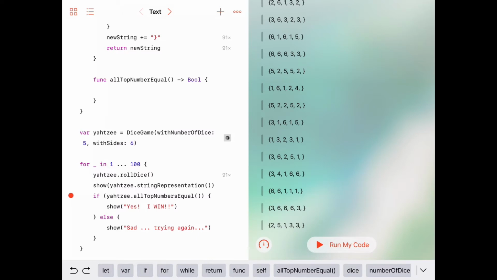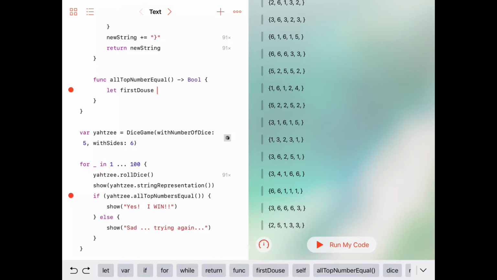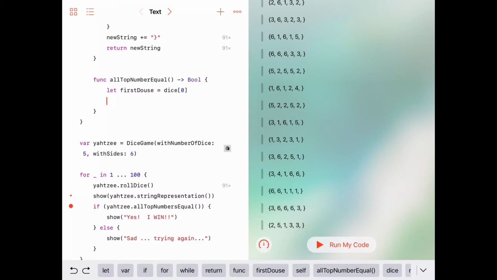So let's do that. Let's create a constant up here that's called maybe firstDice, and we'll set firstDice equal to dice at element 0. That's our first dice, right? And then let's loop through all of our dice.